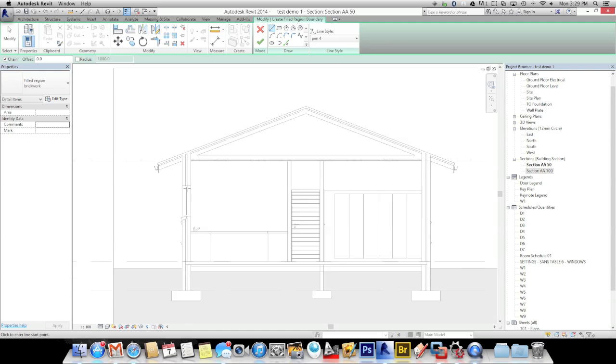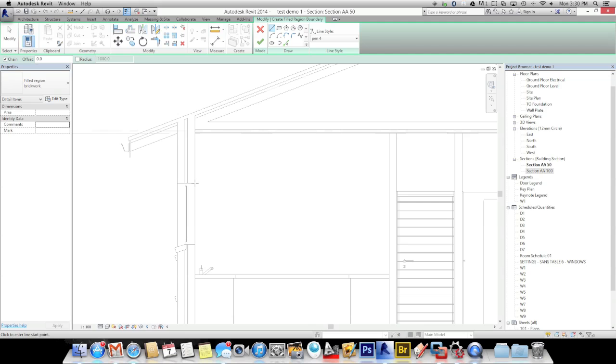So for this 1 in 100, it's just draw in the brickwork.